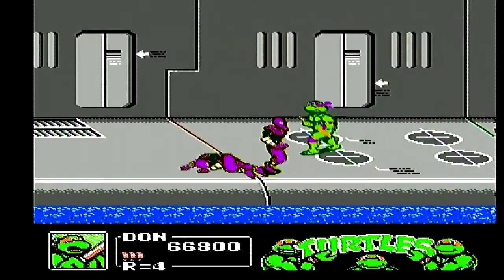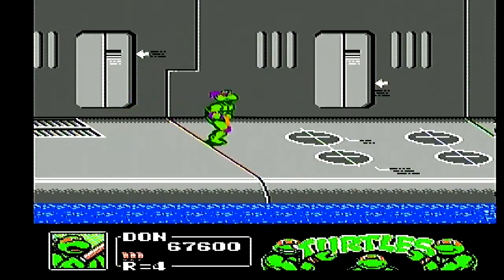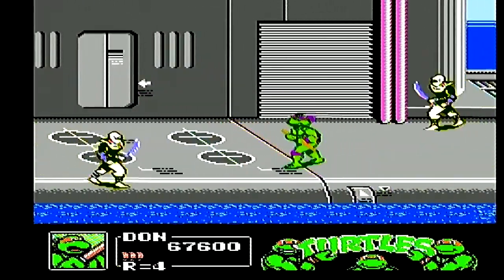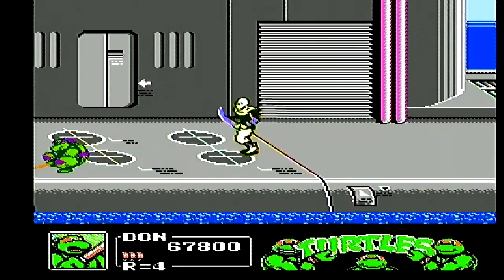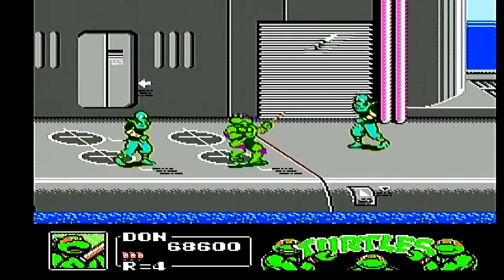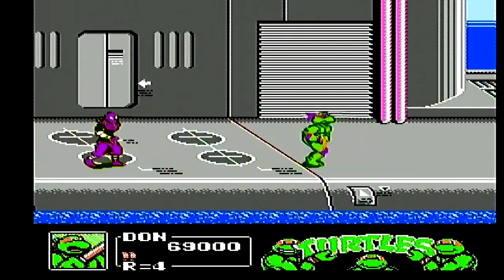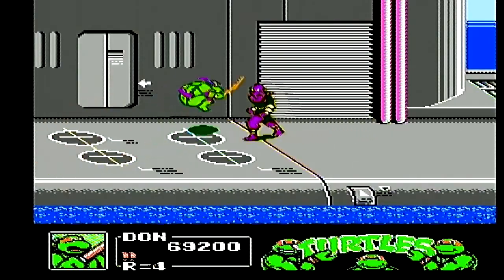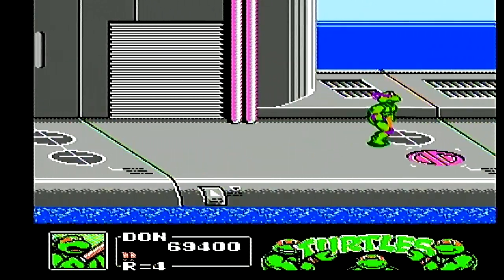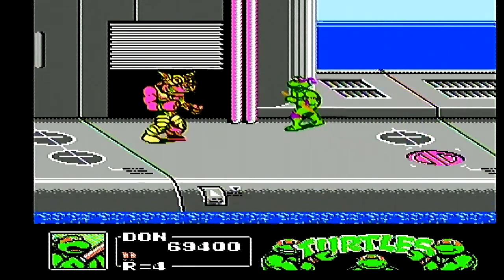Now, in this game, there's health, which is a slice of pizza. But I still haven't seen any pizza yet. Probably use some pizza here, but I don't see any pizza. Whoa! Come on, you son of a... Throw knives at me. Eat some pizza! Alright, looks like we're at another end dude here.